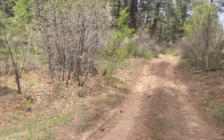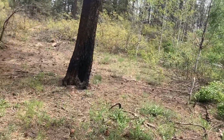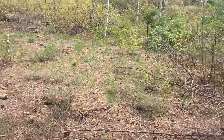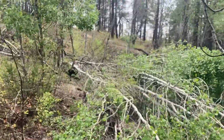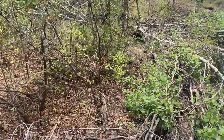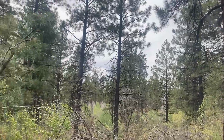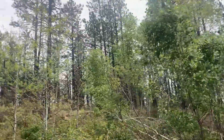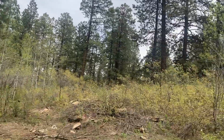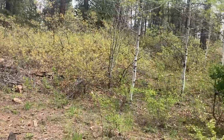Ready? Been hiking about. This is the first sign of aspen, so I'm going up in elevation. This is aspen right here. This didn't survive the winter, obviously, or a storm. The ground here is not that deep, and you can tell that by some of these pines being stunted. These are old trees, but they're not very tall, not very thick. That means there's just solid rock underneath, nowhere else to grow. But this is aspen right here.